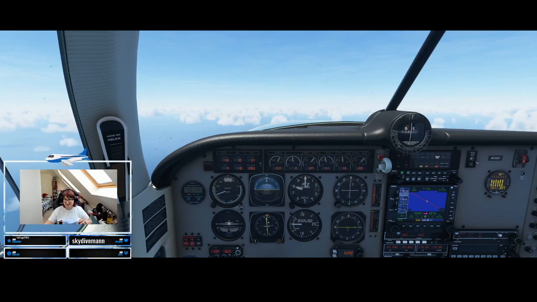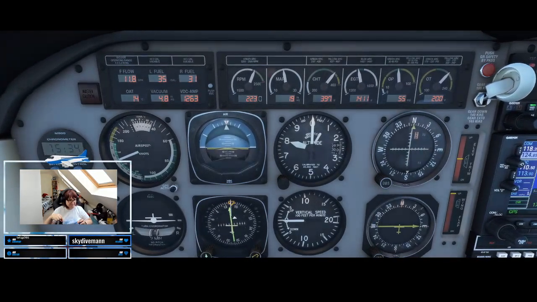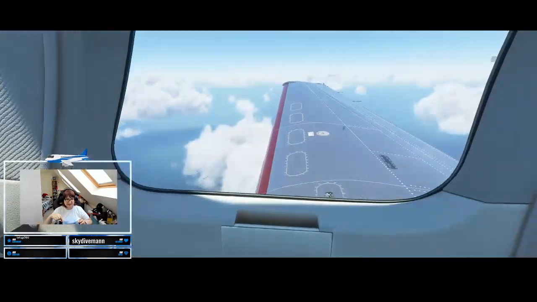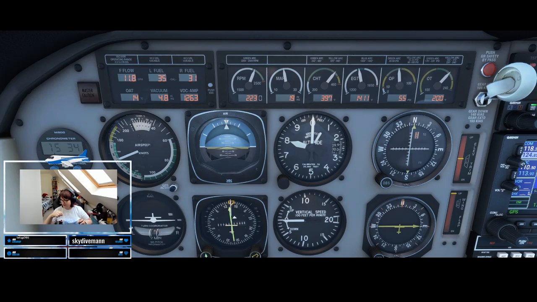So we're about 111 miles out from Keatil, which is a waypoint that will line us up with Paramaribo. We're 31 on the right, 35 on the left, so 1 gallon to change, everything's in the green. Doing just shy of 150 and 174 on the ground.